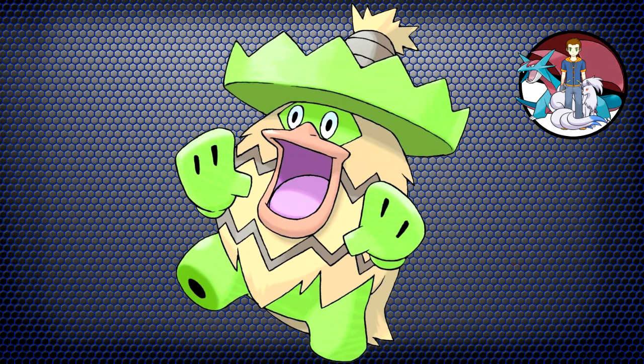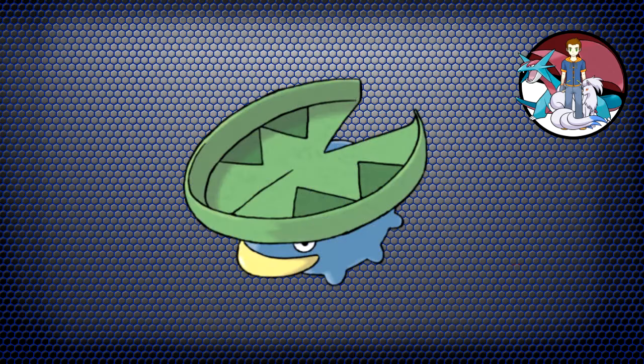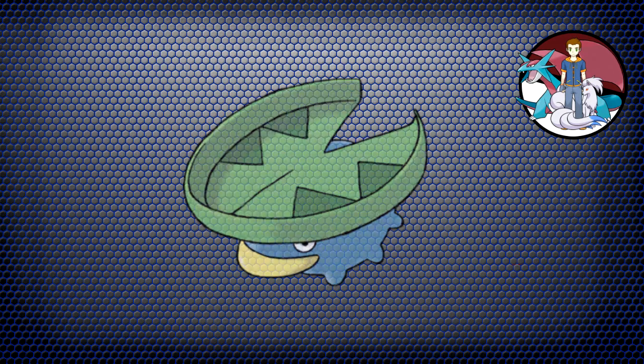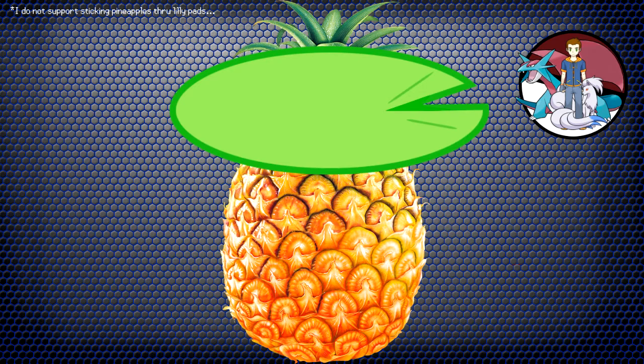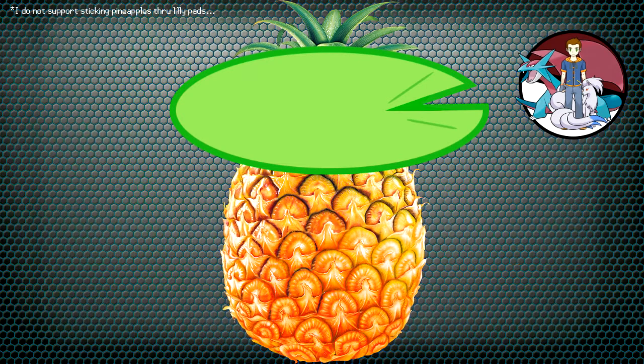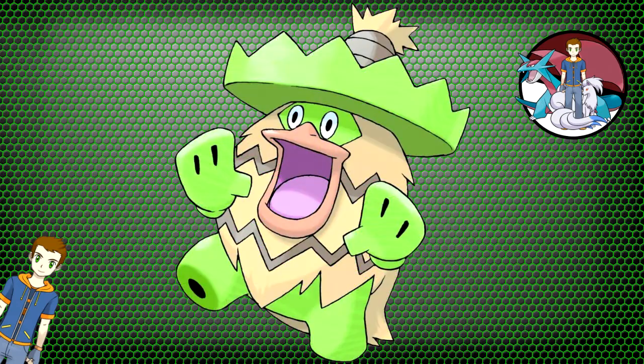It just went from a lily pad with a little body underneath it, to a bigger lily pad with a bigger body underneath it, into a giant pineapple with a lily pad on top of it that dances. I don't get it. Maybe there's a trend going on here with making 4-legged Pokemon into bipedal. I think that seems to be a trend here. Yeah.